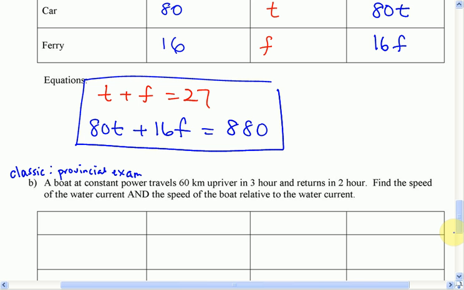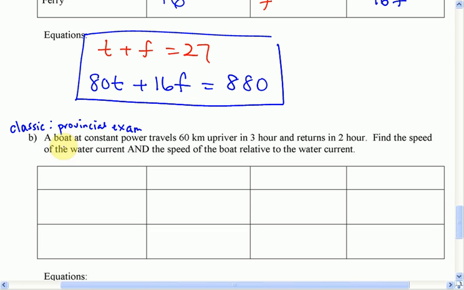But have you guys actually traveled on the river before? Do you know what happens when you're in a boat? Boat goes upstream. Boat goes what? Downstream. Now, do you know that sometimes you go faster one way and slower the other way? Do you know why? Current. What's current? Flow of the water. So, if the flow of the water is against you, what happens? Slower. If the flow of the water is with you, faster. Okay, listen up.